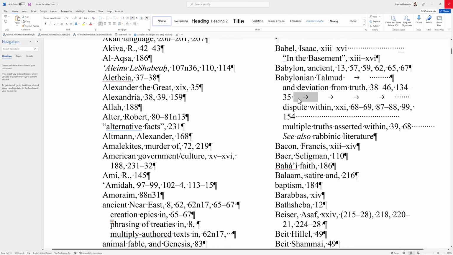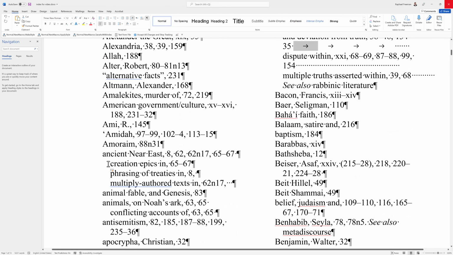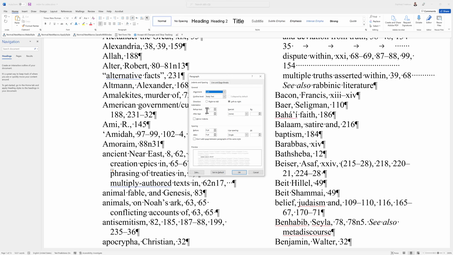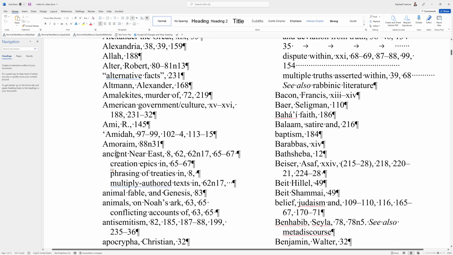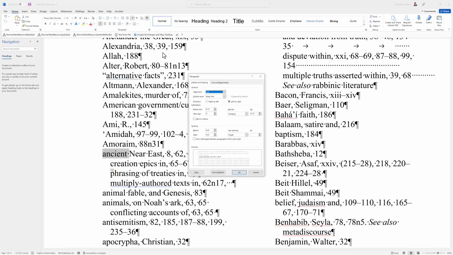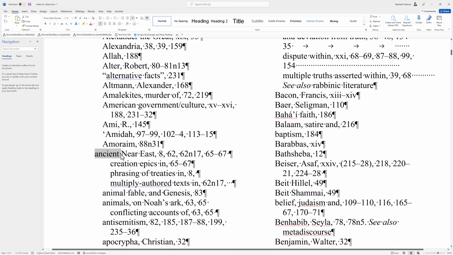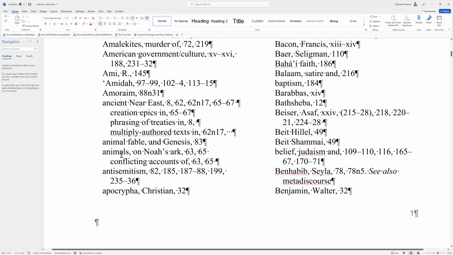So when we type a tab normally, we can see this tab character, but what happened here is it didn't show a tab character. And the reason why is that if we go into the paragraph settings, it has indented the text, you say 0.31 of an inch. If I now press cancel and put my cursor on this paragraph, then we can see that the indentation is 0.15 of an inch. Now, it should be 0, to be honest with you, but that's what's been prepared in this text.